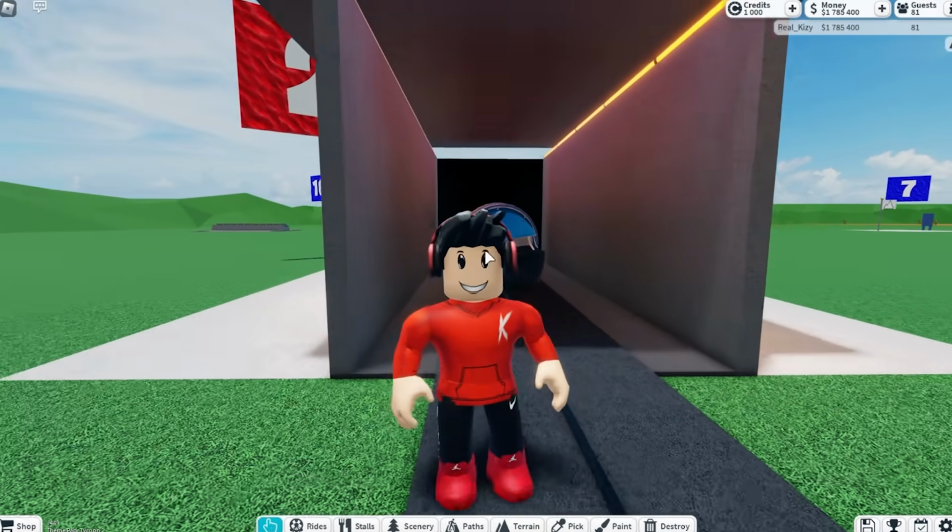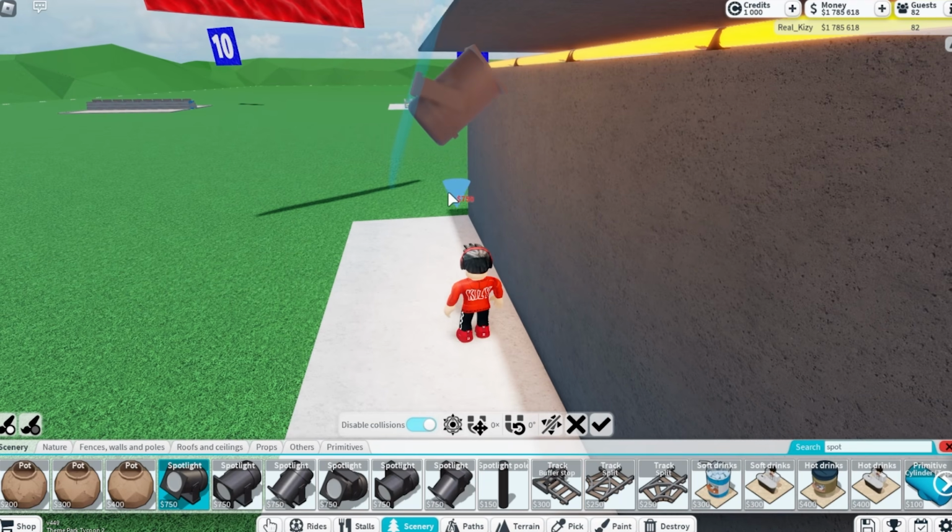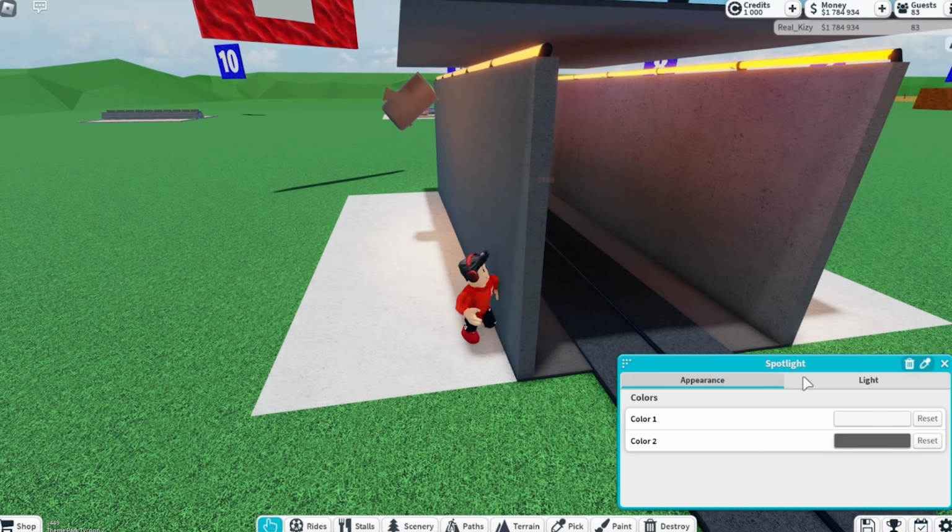Spotlights, also you should use those a ton. What I was going to do, but I decided not to, is grab some spotlights right here and shine them on the roof so you can kind of see it.